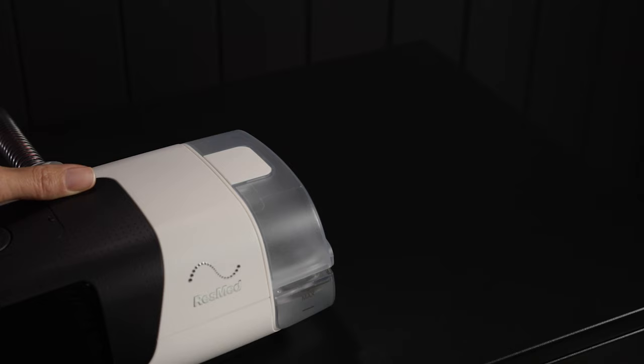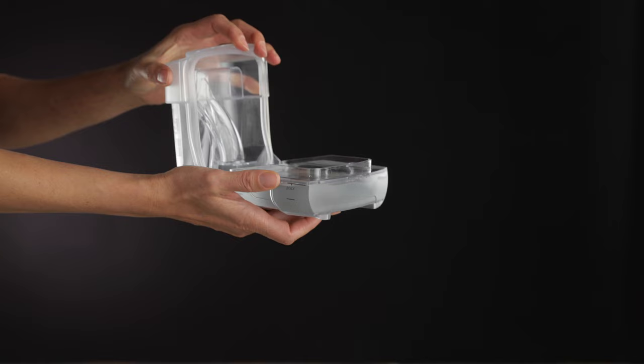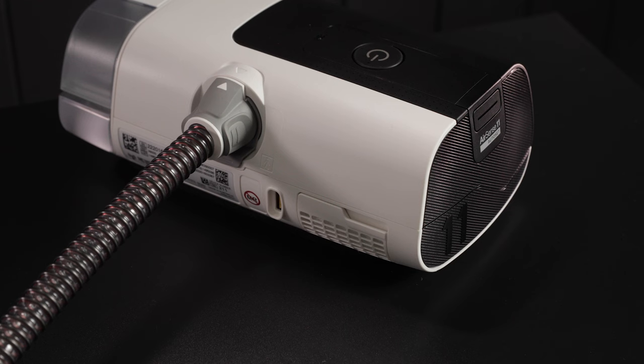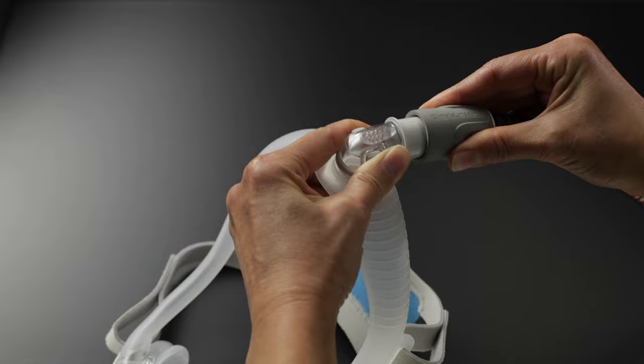Hold the humidifier tub at the top and bottom, press it gently, and pull it away from the device. Open the humidifier tub and discard any remaining water. Pinch the cuff of the air tubing and gently pull it away from the device. Hold both the cuff of the air tubing and the swivel of the mask, then gently pull apart.